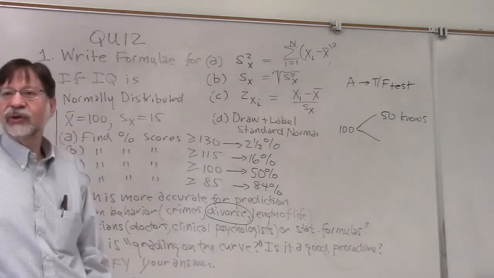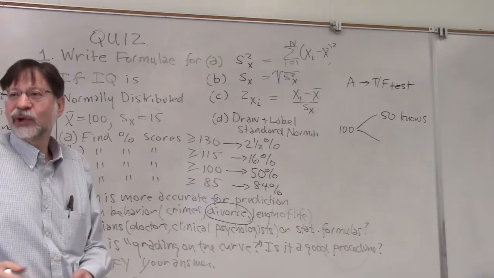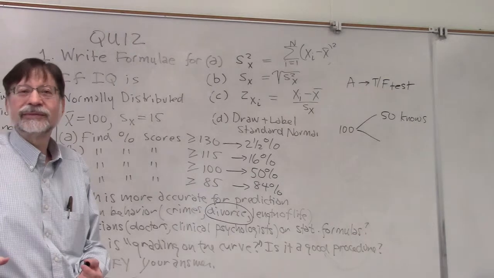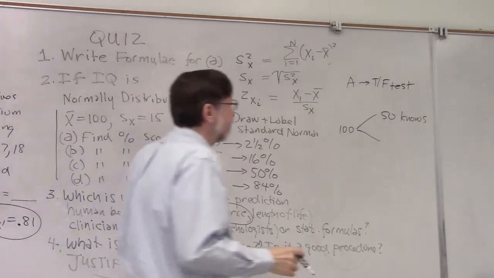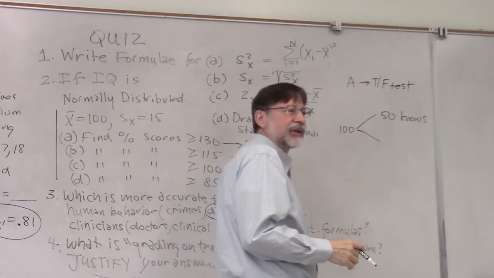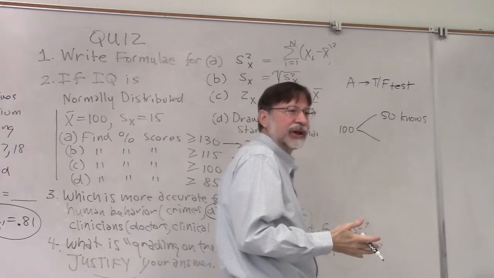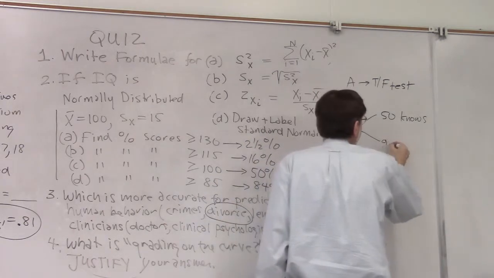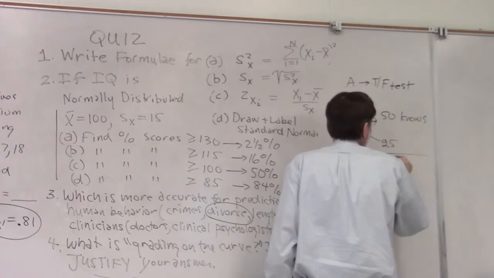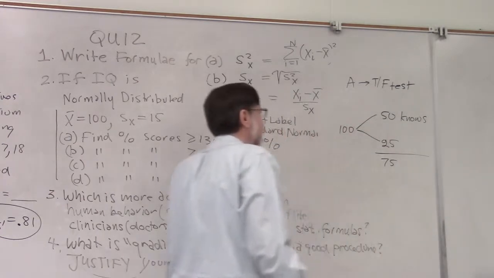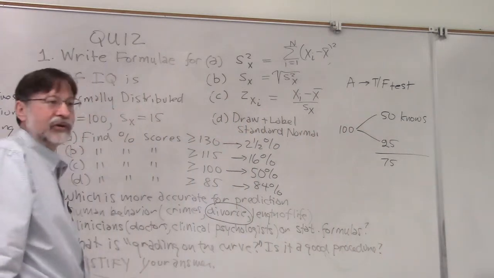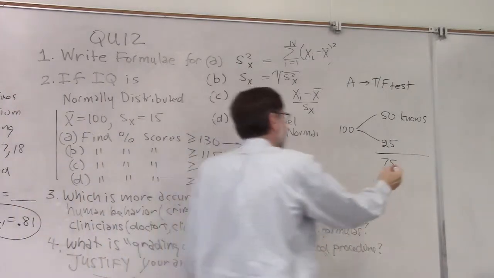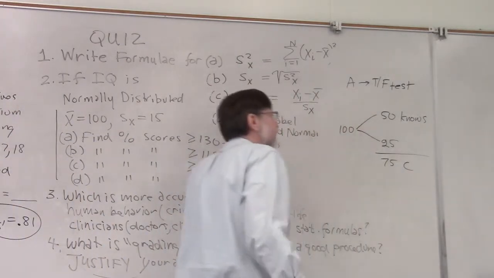What's the person going to do? It's true-false, right? What do you do if you don't know the answer? Guess. You should guess. So how many are they going to get right by guessing? 25. 50-50, right? So they're going to get 25 by guessing. That's a score of 75. What grade is that on that scale? That's a C. Yeah, C plus, somebody said. So this person gets a C.